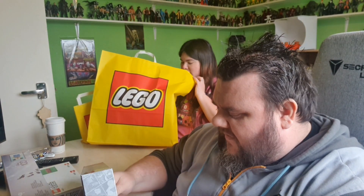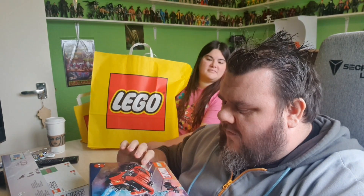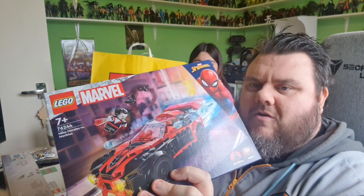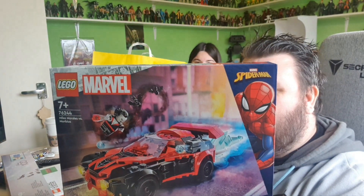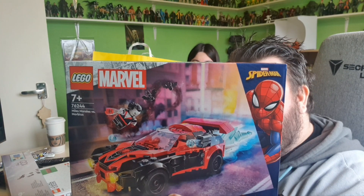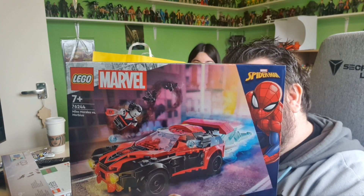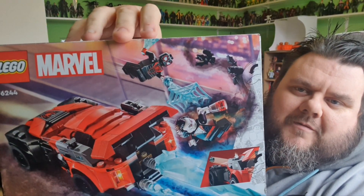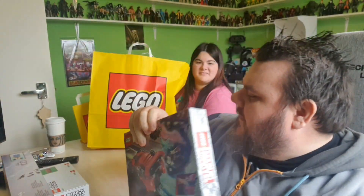I got — I'm not sure if this is new, I think this is new but I'm not 100% sure — but it's the fact that it's got Michael Morbius in it that made me have to grab this. This is Michael Morbius versus Miles Morales. Miles Morales has got like a sports car going on, and then we've got the vampire himself, Michael Morbius, swinging away. That's set number 76244.